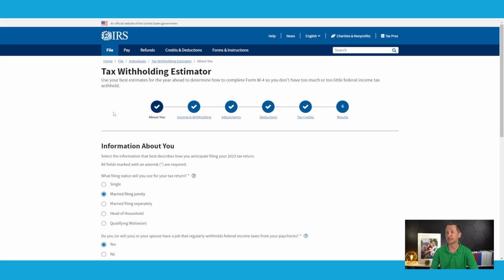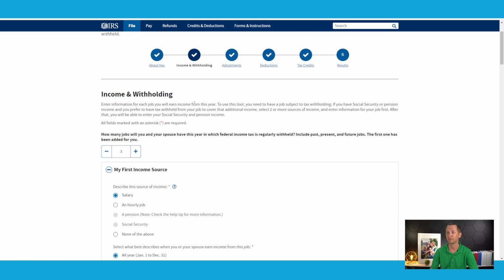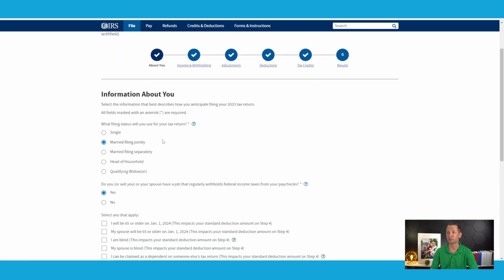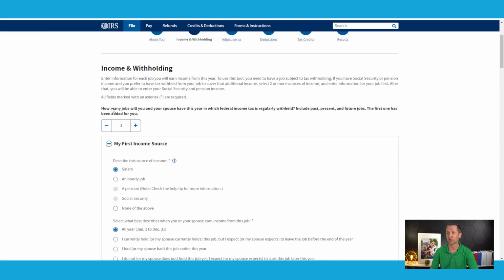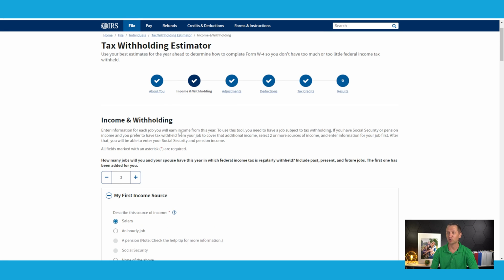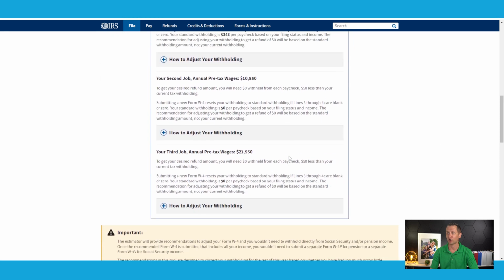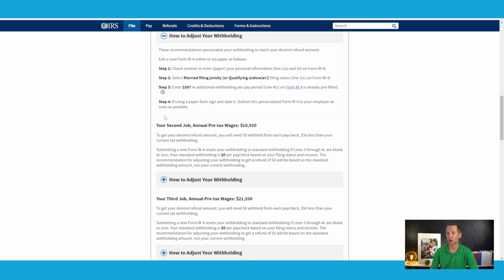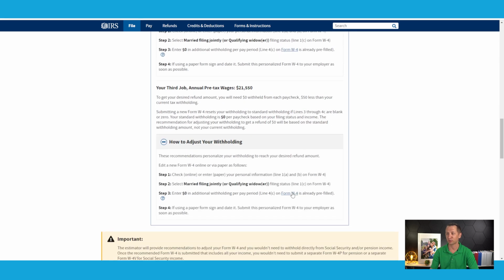So this is the online estimator. I put in three separate jobs. That's where you want to put them in. If you're married filing jointly, on that first page, go ahead and fill out married filing jointly. And then on that second page, go ahead and enter in all three jobs using your most recent pay stubs. Then when you get to the end, you're going to have the results for all three W4 forms, 1, 2, and 3. And those will be pre-filled.